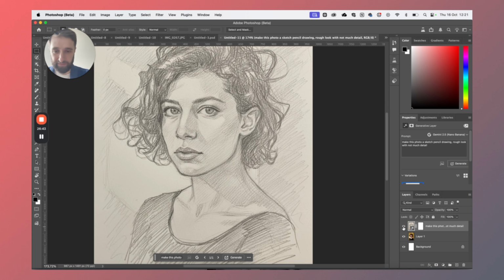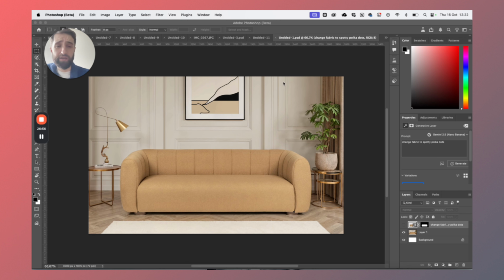So I'm bored of people now. I want to look at something else. Furniture, my one true love, furniture and interior design. I feel like every graphic designer thinks they're an interior designer. I'm going to select it again, type in Generative Fill. And now, what if I wanted to change the fabric of this sofa? Maybe I'm doing kind of a mood board, just want to see what would work in my living room.